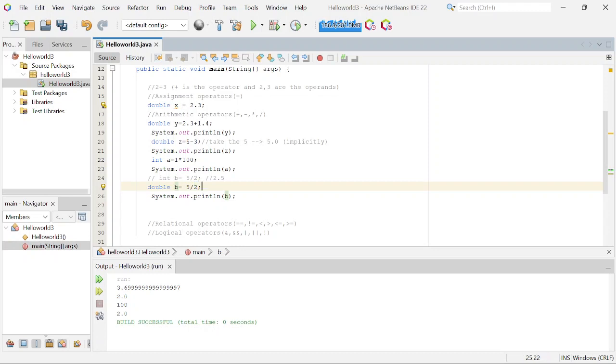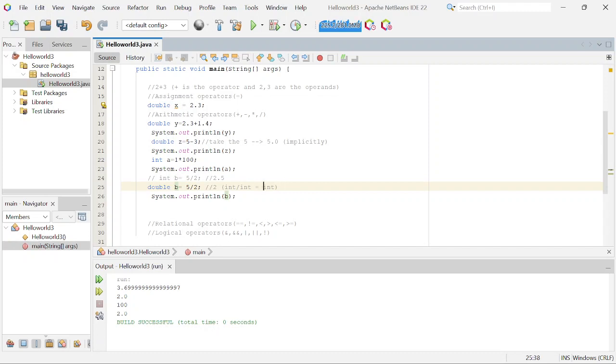So it will divide 5, an integer, by 2, an integer, and it will get 2 as an integer. Why? If you take an integer and divide by an integer, you must get an integer. That's how Java thinks.